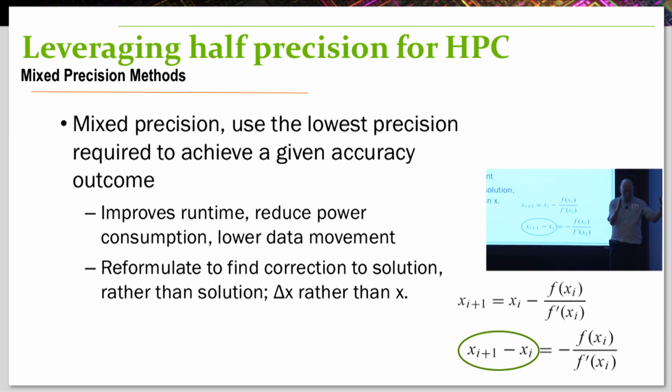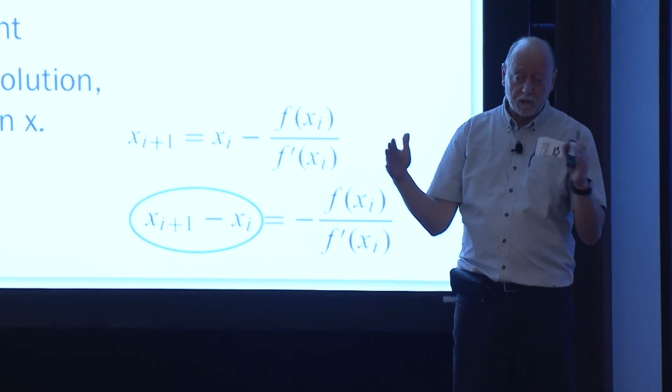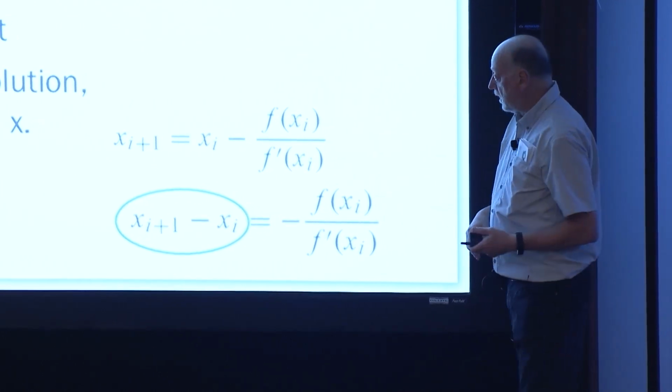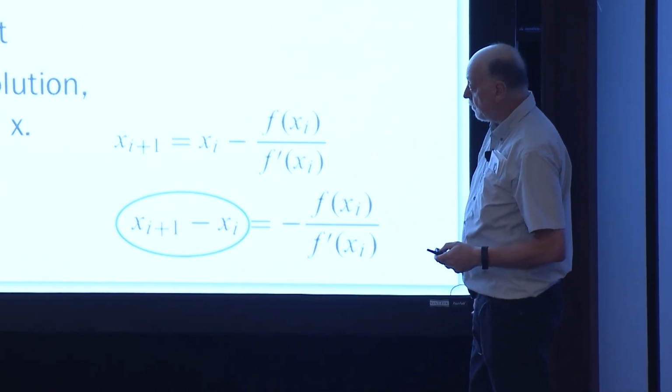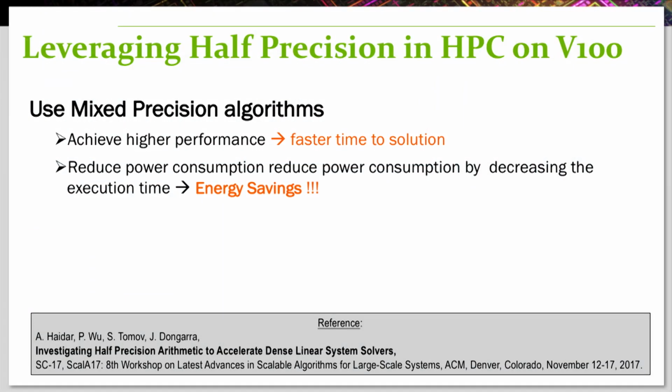So I have a solution which has low accuracy, and I'm adding something which gives us a higher accuracy. Okay, and of course the addition is going to be done in the higher accuracy part. That is when you add those two pieces together, so you can refine the solution. Okay, so mixed precision is what we're going to be looking at, and we want to achieve a faster time to solution. We're going to get some energy savings as well. There's a paper that's here that I've referenced. We were just told that we have a paper that's going to appear in the SC conference, which is the real paper, the paper which has all the real cool stuff in it.